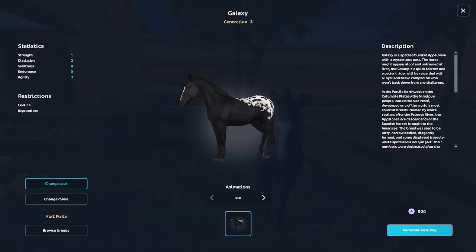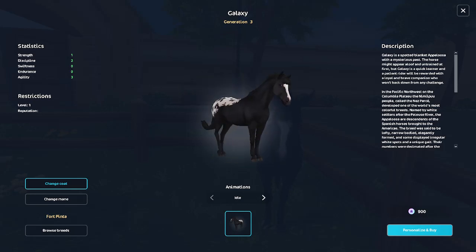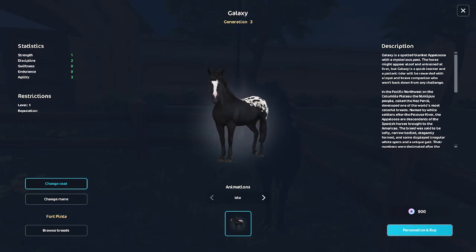But yeah, I really like this horse. It's beautiful. I wasn't going to get it because I don't know much of the history of Galaxy, and it is not in my language. If you guys don't know what my language is, it's kind of obvious, but yeah. Anyways, it's not in my language, so I can't get it.